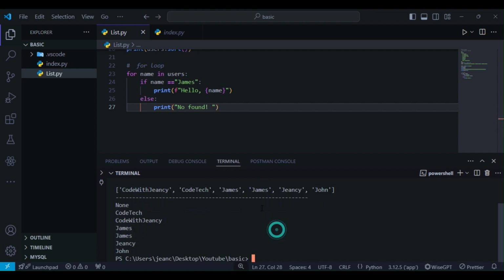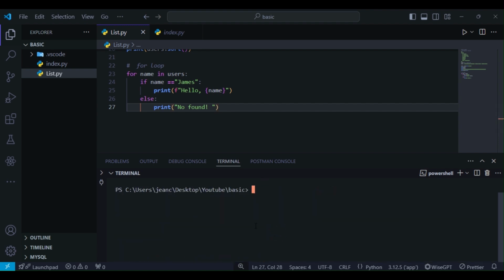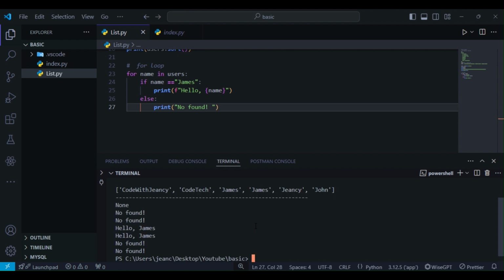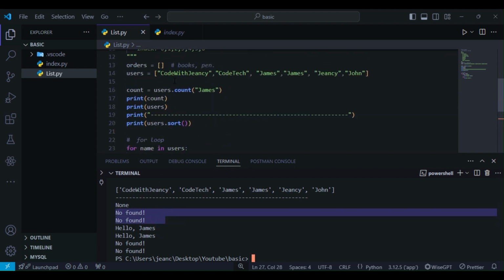And now let me print it out and see. Great, hello James, and then name not found. It is looping over all the elements inside the list, right?